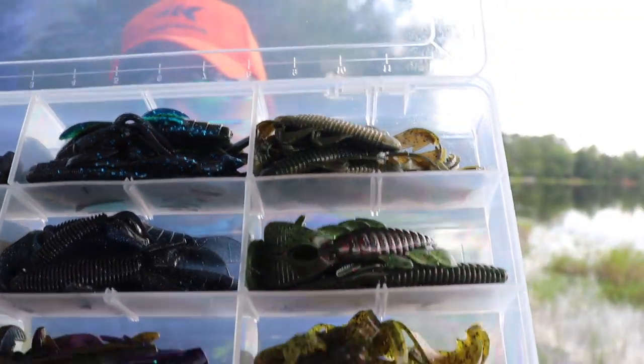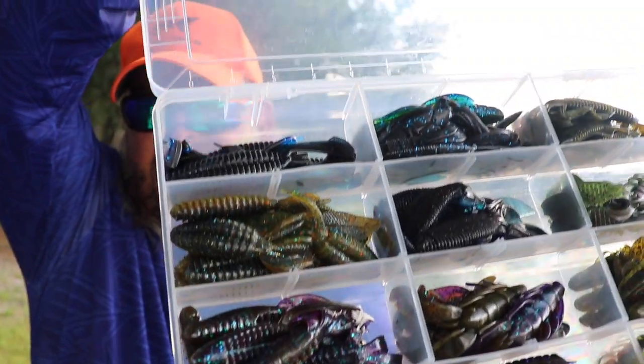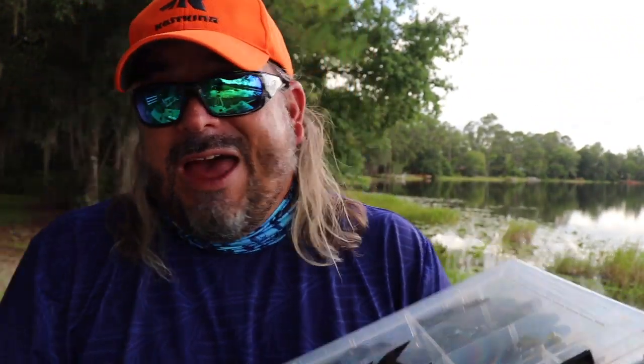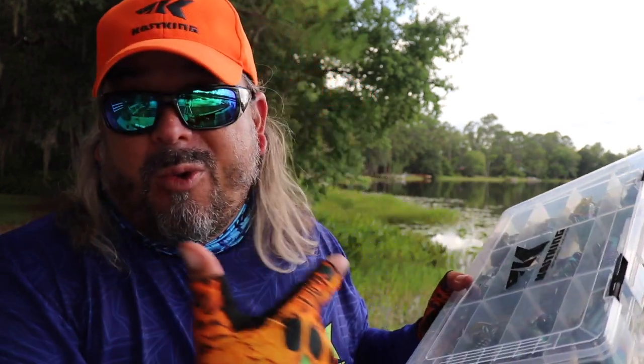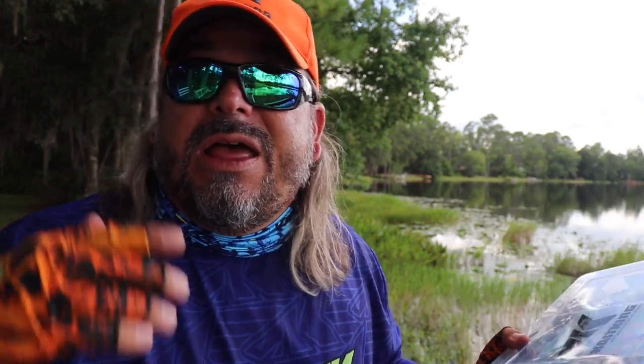They call them creature baits because they're not quite a crawfish, they're not quite a fish, and they're not quite a bug. We're not really sure what they are, so let's just call them a creature. They're creature baits. I honestly don't know what these are imitating all the time. Some of them look a lot like crayfish. Some of them just look like alien creatures. I have no idea. I think that's why they just call them all creature baits.